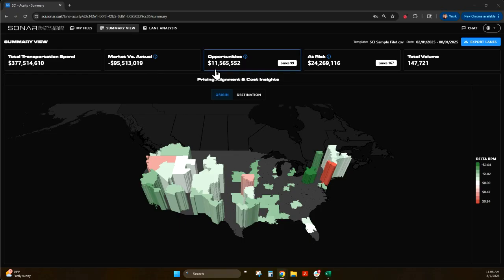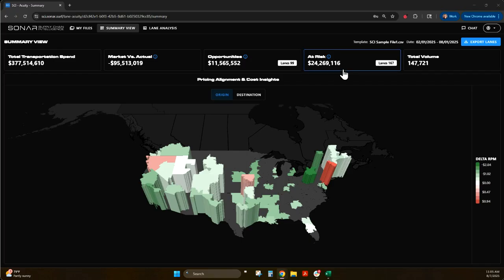We also drill that in even further here with the opportunities and your at-risk lanes. So what we're doing here is really identifying the low-hanging fruit. So opportunities are going to be those lanes that your rate is showing to be 10% or more above that contract market average. And these lanes are considered easy lanes to cover. Then your at risk are the opposite.